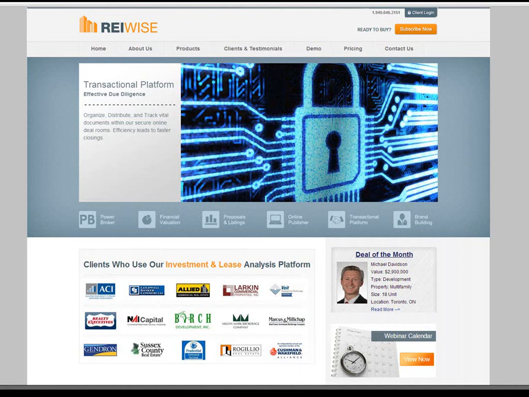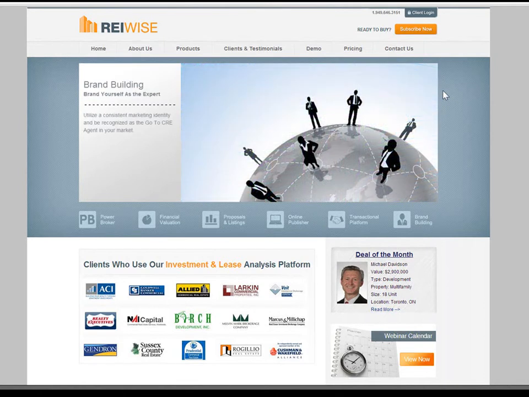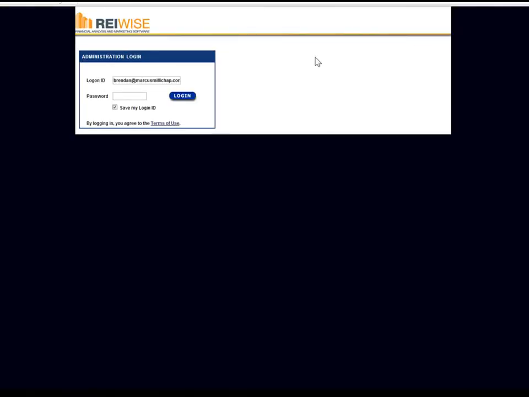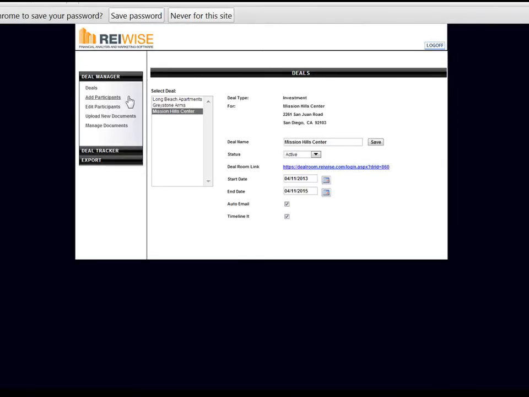REIY's Client View is an interactive view for your sellers to view into your virtual deal rooms and the activity from the participants in your virtual deal rooms. The Client View is part of the virtual deal rooms and must be accessed from your virtual secure deal room login. You can do this from the home page, or you can do it directly from the investment analysis by opening up the property and entering into the virtual deal room.